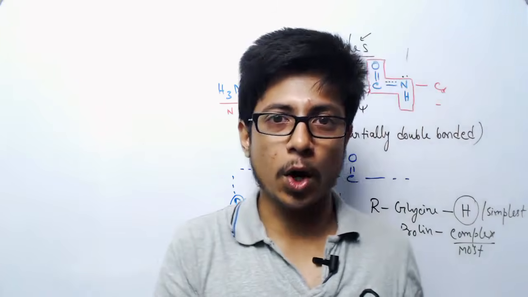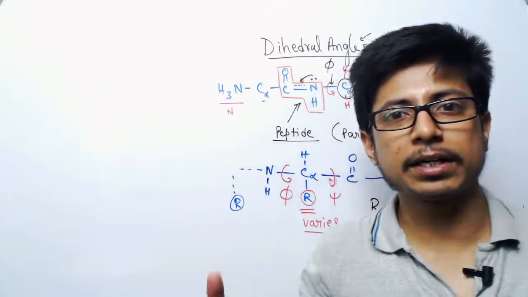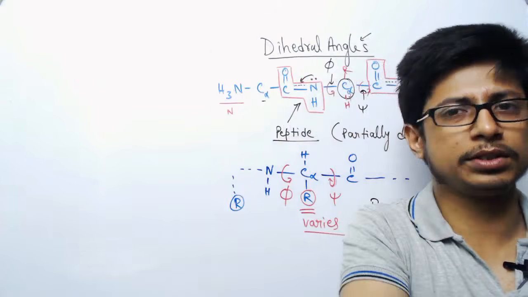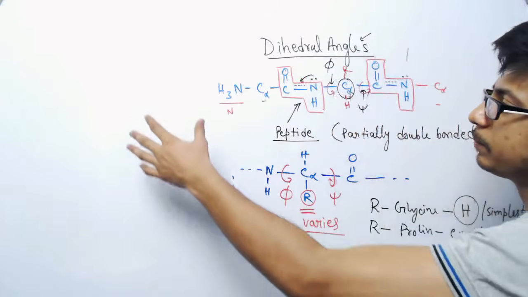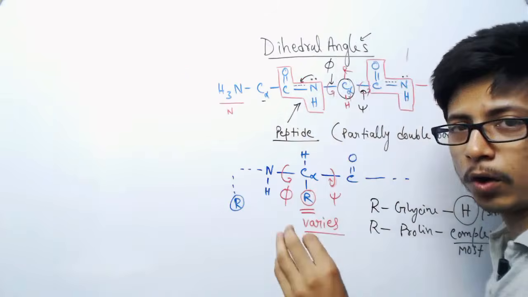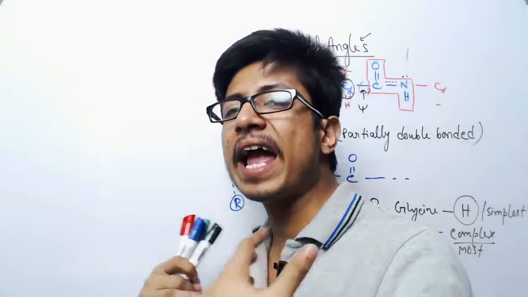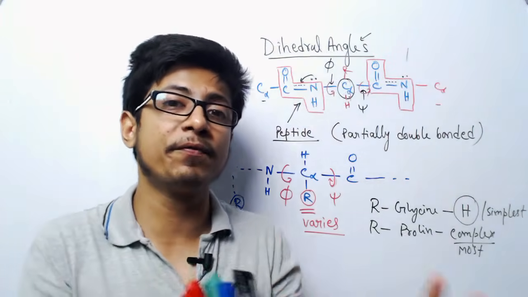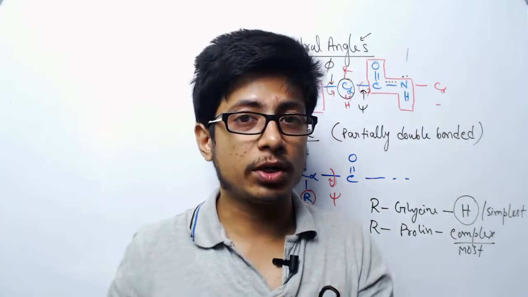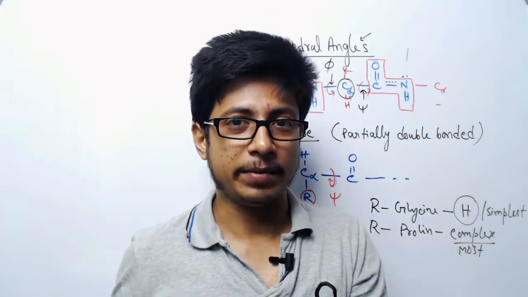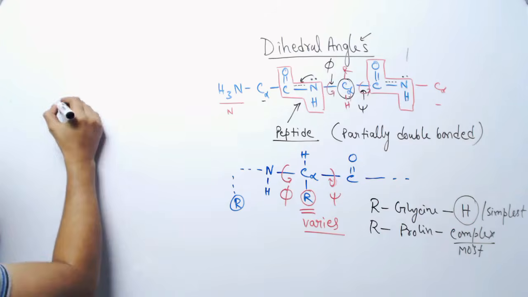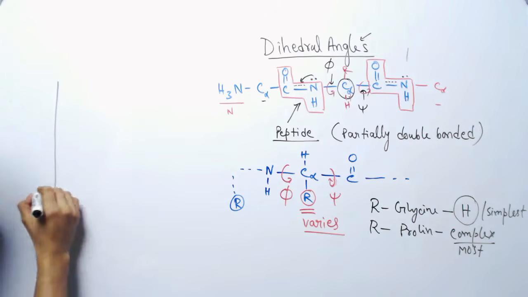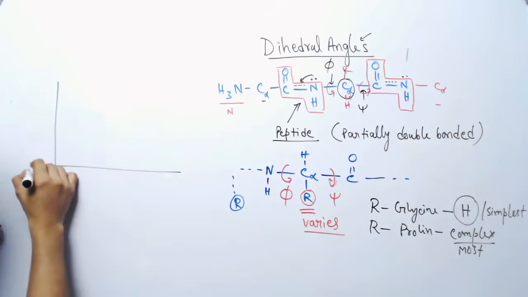In the Ramachandran plot, the discoverer Ramachandran and two or three of his colleagues in India discovered the whole process, and they put this in chart form: what kind of angles of phi and psi are preferred in what kind of secondary structure. So let's look at that. In the Ramachandran plot, there is a graph. The graph is very basic and simple.